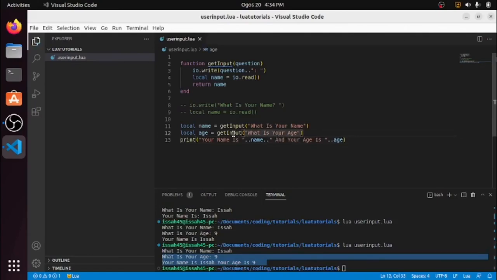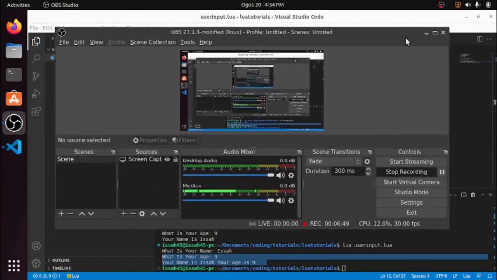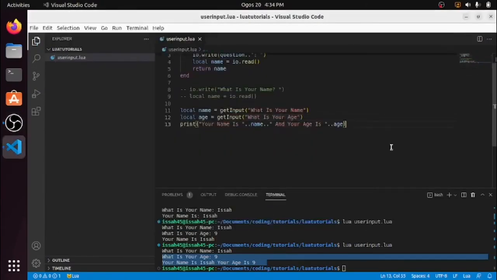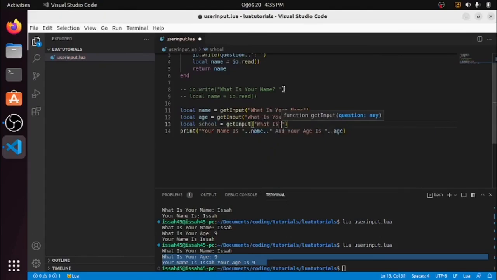So I'm just going to add a few more. Like I'll make another variable, local school. So we'll do get input, what is your school?